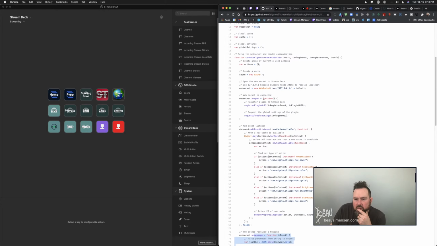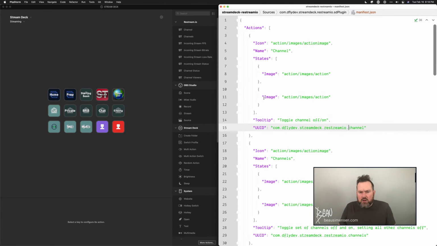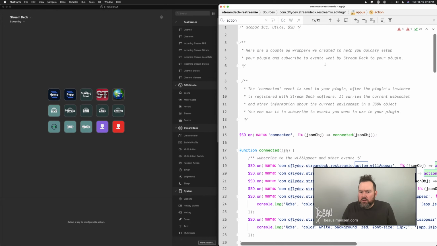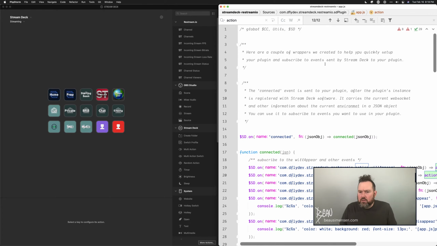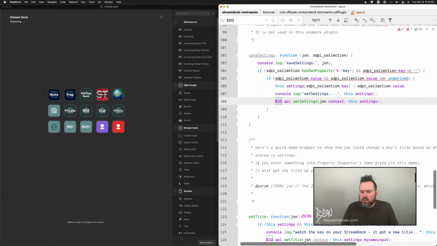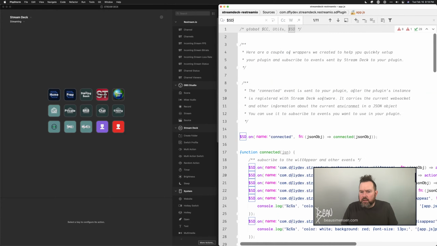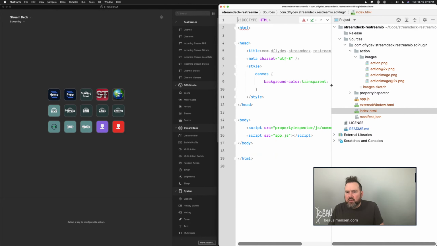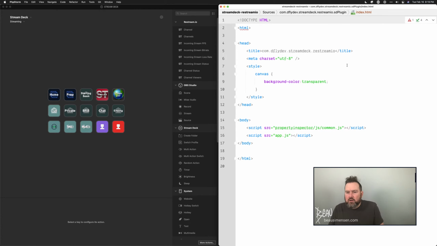They have actions, WebSocket. Yeah, I think this must be slightly more abstract than came in for Property Inspector JS comment.